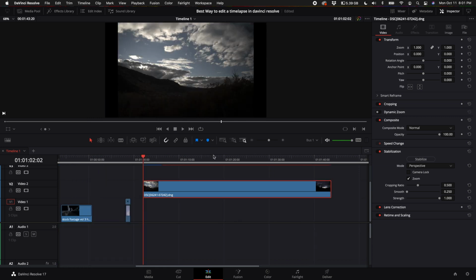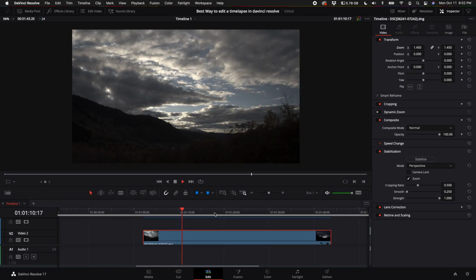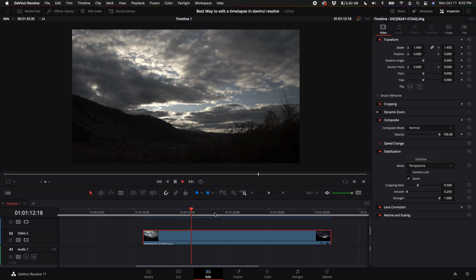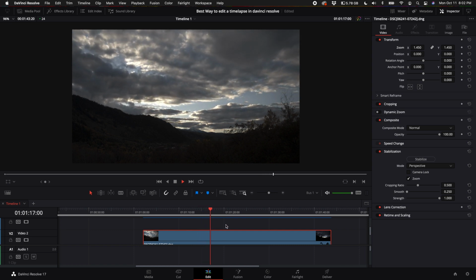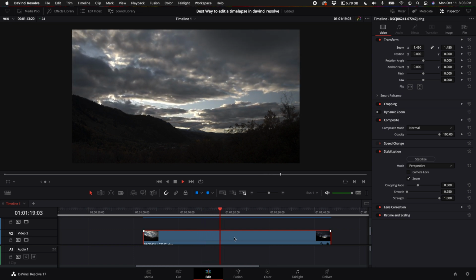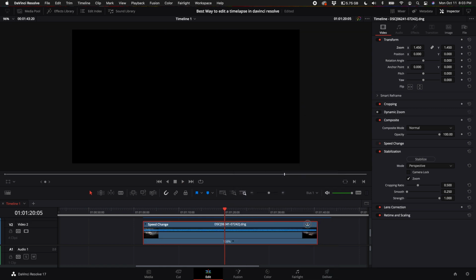And since my camera is using the full sensor readout, it's not a 16:9, so the first thing you'll want to do is zoom in on the inspector up here in the right-hand corner until it fills up the entire screen. Now, depending on how many photos your camera took will determine how long the timelapse is in your timeline. Now, this looks really cool. It's amazing. But for my personal taste, what I'm going to want to do is right click on the clip and select retime controls and actually speed it up to about 300%.